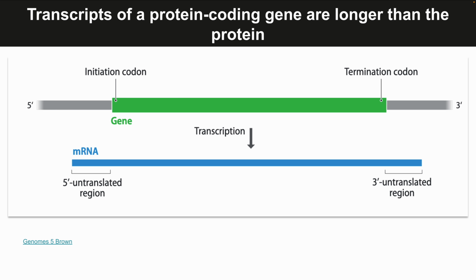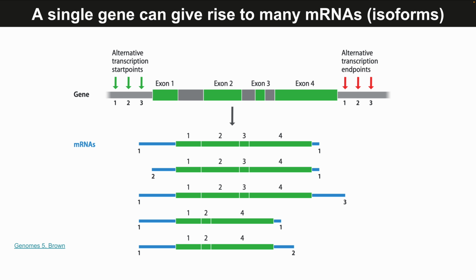This is called an untranslated region, 5' UTR. It is located towards the 5' end. This one is located towards the 3' end, also an untranslated region. In eukaryotes, the reason we have so much complexity in terms of our proteins is because one gene can give rise to multiple mature RNAs. These are called different isoforms. So in this case, there are 1, 2, 3, 4, 5 isoforms which are possible.